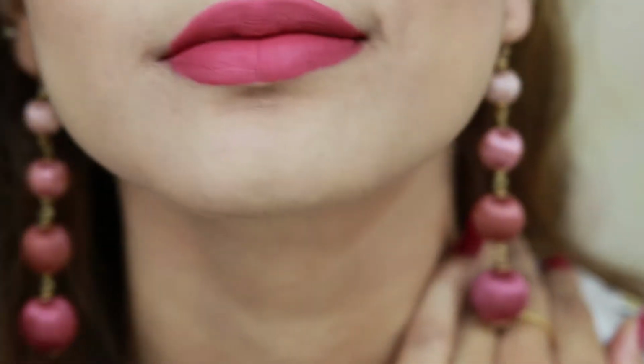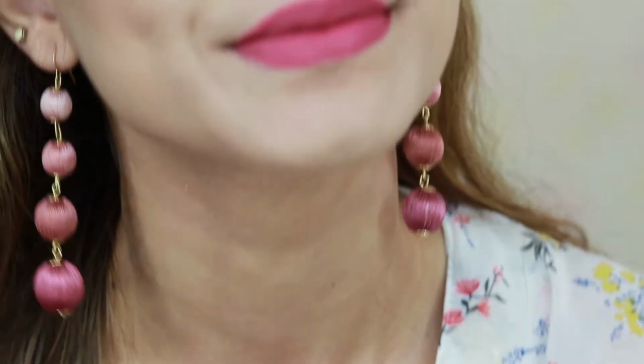So guys, this is one swipe, and you can see this is kind of a lighter pink than I thought it would be, and it's going with the dress I'm wearing and everything, and it looks really nice. But I'm still gonna wear the nude, so sorry. It looks good initially, and kind of dried down pretty quickly. It suits up to medium skin tones. It can wash out on the deepest, tanner skin tones. It's very pretty, a very subtle pink. Good for summer. Now I'm just gonna remove it and wear the shade which I'm gonna test throughout the day, which is Bombay.